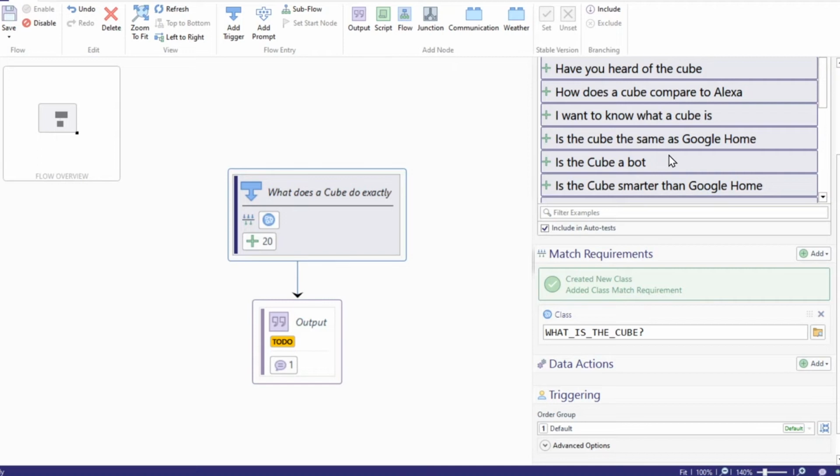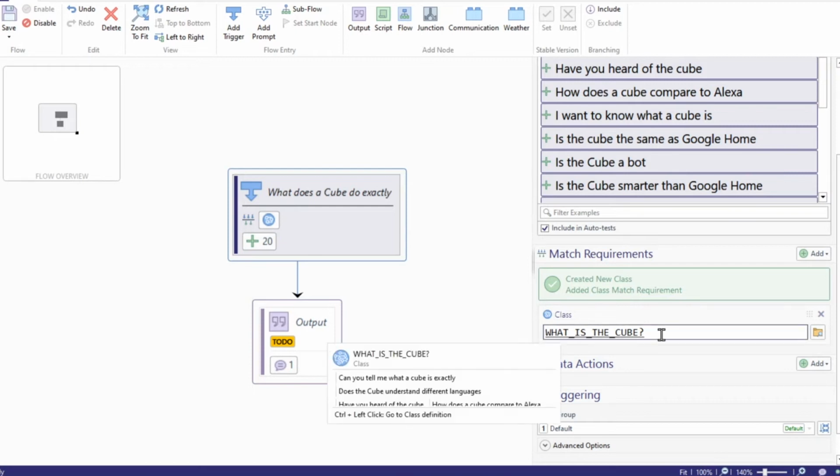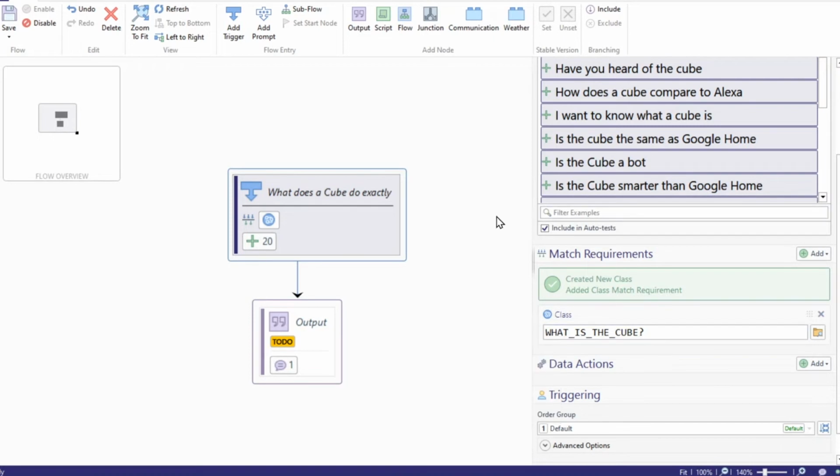But I wanted to show you here that simply creating a new class, adding a new class inside your machine learning model can be just as simple as it is right in Teneo 5. You go in and then you generate the class directly from the trigger. Okay, so that's what I've done here. I've added a class. The name has been auto-generated, based on the examples or the flow name, depending on what you have inside your solution or inside your flow. Okay, so that is one way of doing it, another way of adding a class match requirement.